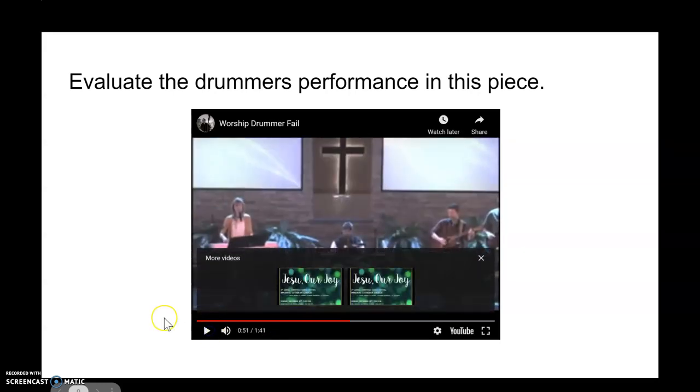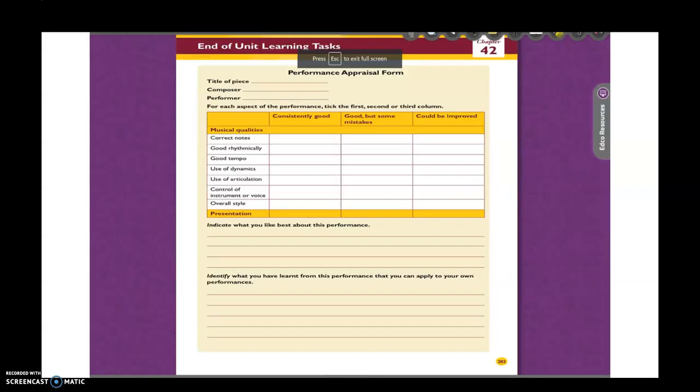Okay, I'm just going to pause there. Okay, there's another example of that. Okay, so what was it about that drummer's performance? Now, first of all, it's very easy for us to say, well, he was way too loud when he came in there. It really seemed like the drum beat didn't actually suit the song.